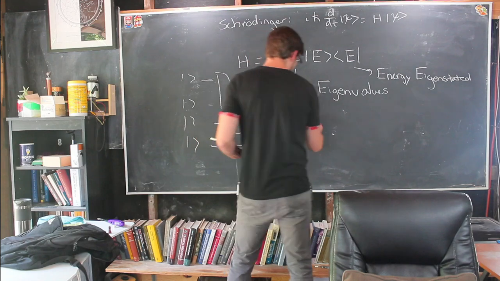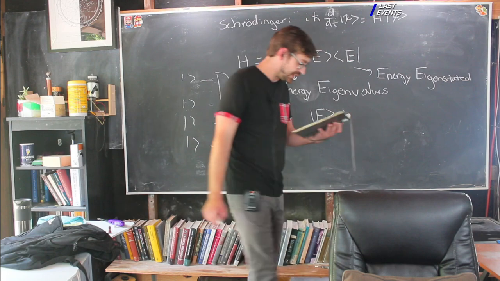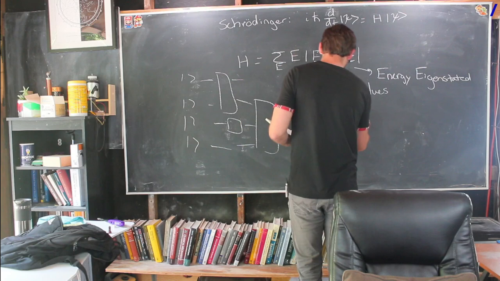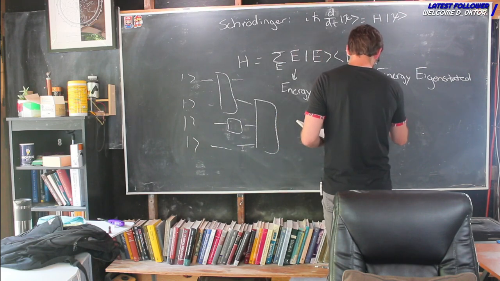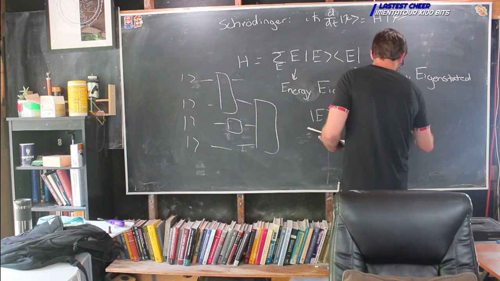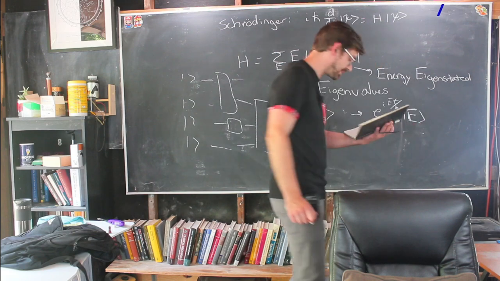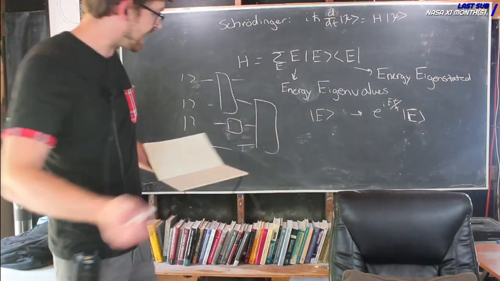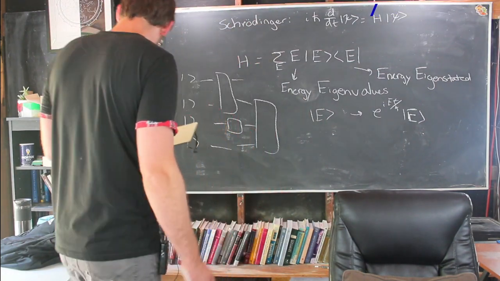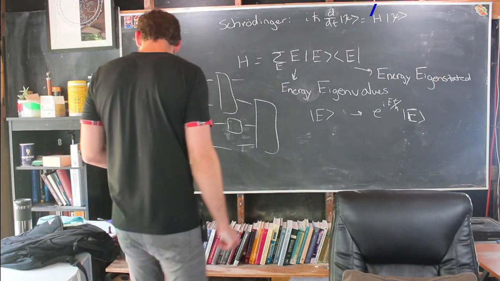The energy eigenstate is also sometimes called a stationary state, which has to do with the fact that you can only gain numerical factors over time. So this energy eigenstate, after some time later, is just going to be e to the -iEt over h bar times the state again. This is why it's called a stationary state. Now, there are a lot more complicated systems that we're not going to get into, but this is just something to note: it's called a stationary state because it only gains numerical factors over time and only changes by constants.